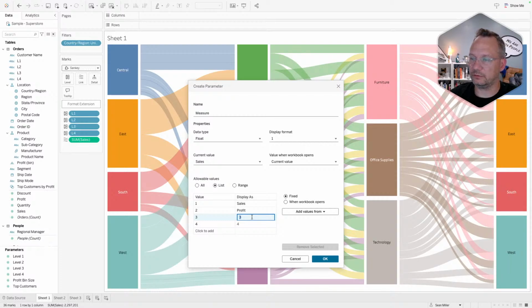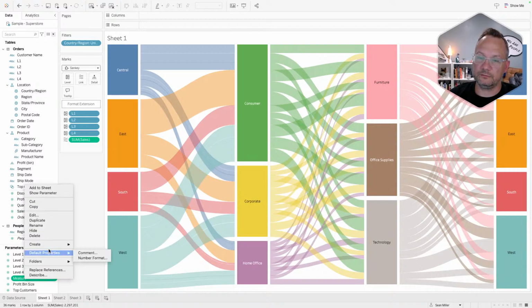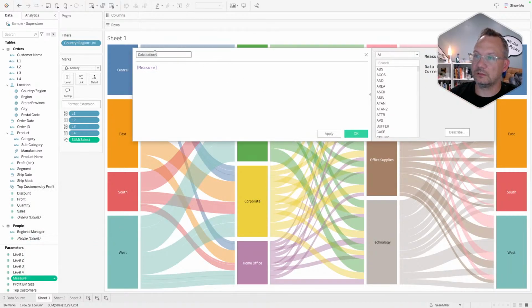I don't think it would. So let's do orders. Right? And then, yeah, quantity. Okay. So there's that. We'll call it measure. Yep, we'll do that. And now we'll create a field off of this.